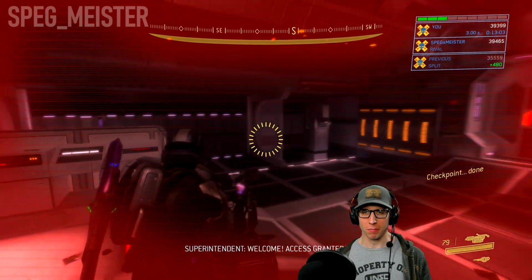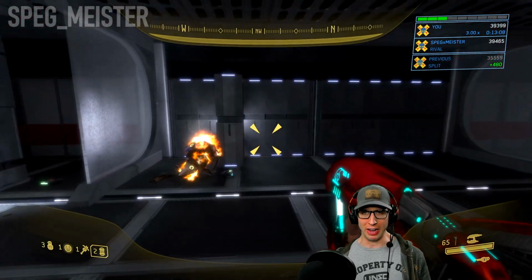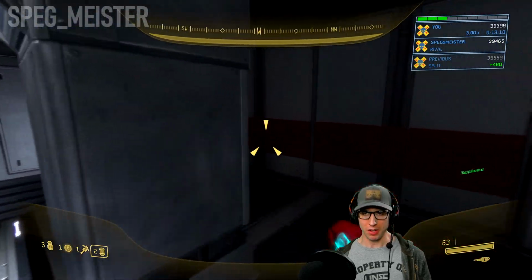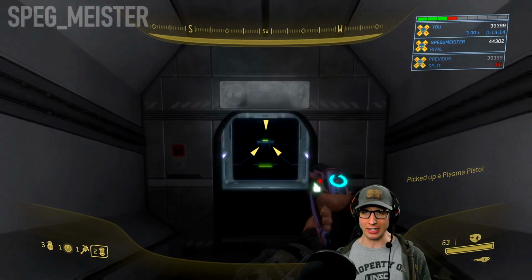Welcome. Access granted. And you can keep the flamethrower for a little bit longer, but I'm going to get rid of it. Instead, I'm going to trade out my brute plasma rifle for a plasma pistol and keep on going.